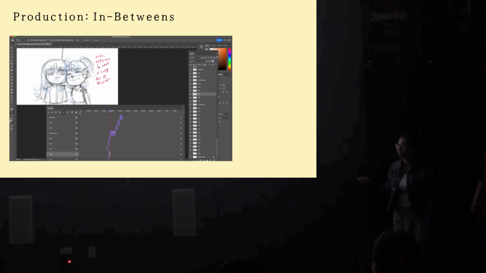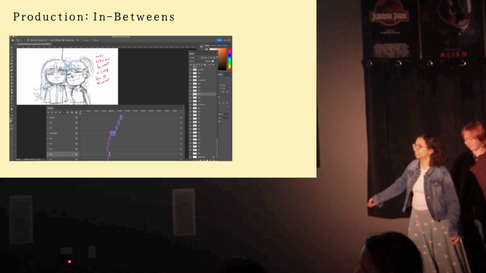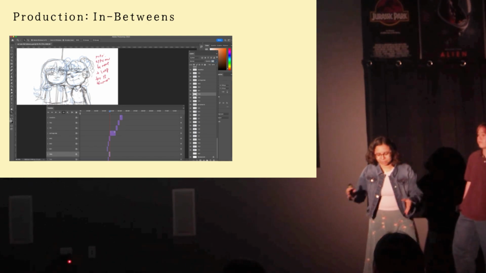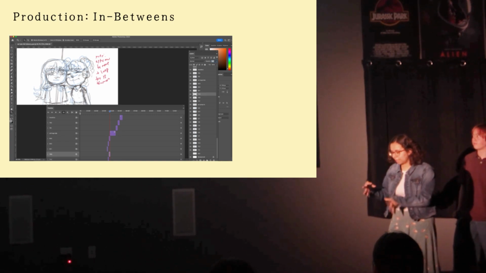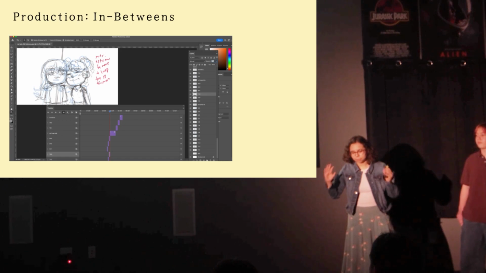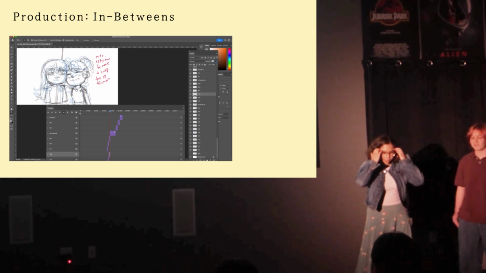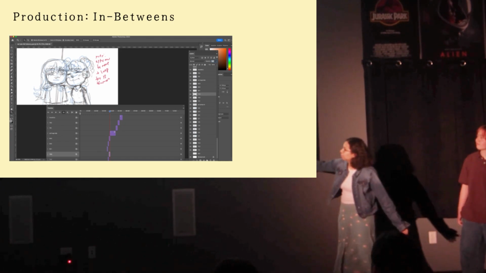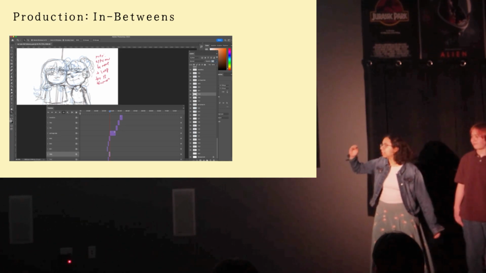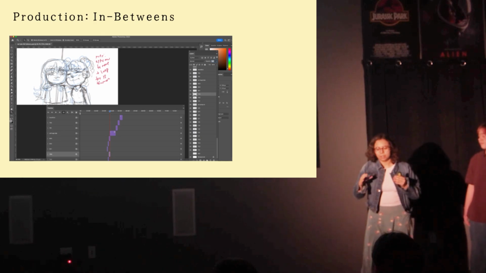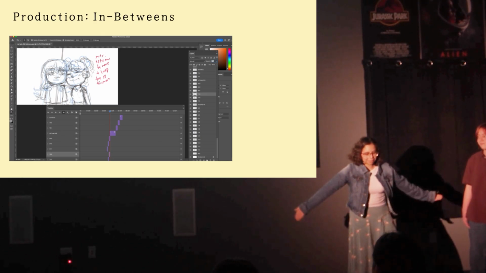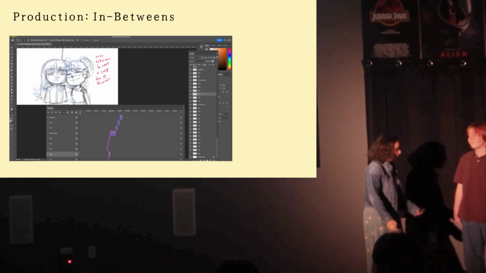So that was basically our rough, first phase of it. Then we came back and did the in-betweens, which is the most grueling part of animation because there's so much stuff you gotta draw. I don't know if you can see how many layers there are on this thing, but just the in-betweens took me 11 hours, over 1 week. So that was very intense for both of us.